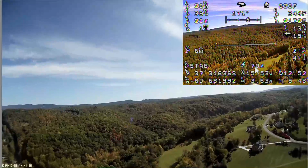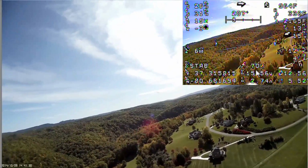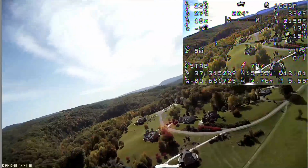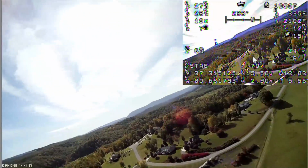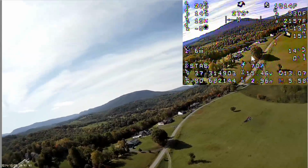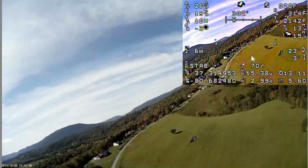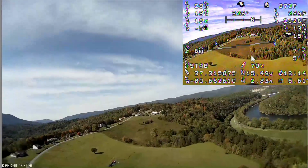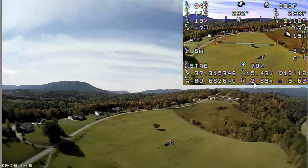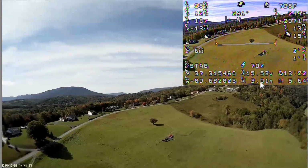Still got 70% battery, and basically the flight is over. So I think that 6,000 milliamp hour 4-cell really is a perfect match for the SkyWalker. The SkyWalker just floats in the air so easily. And if you catch an updraft, you can basically throttle down like I'm doing now. I've only got 19% throttle and I'm drawing a couple amps.